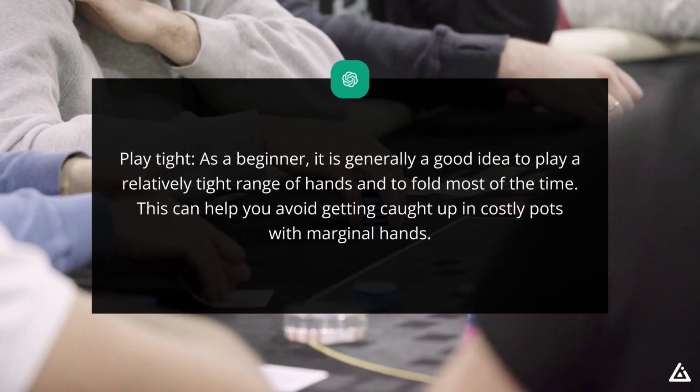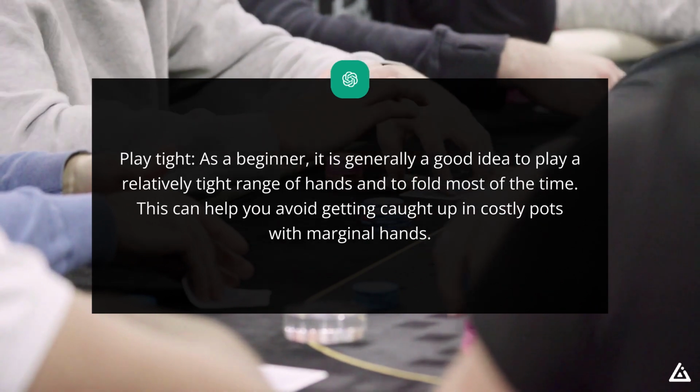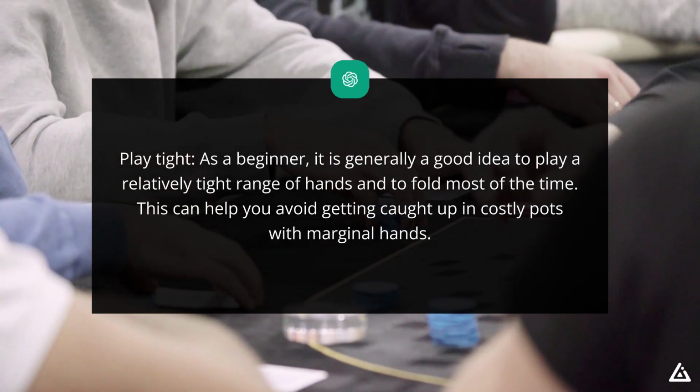Play tight. As a beginner, it is generally a good idea to play a relatively tight range of hands and to fold most of the time. This can help you avoid getting caught up in costly pots with marginal hands.